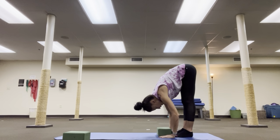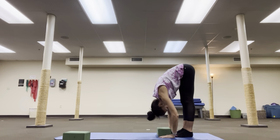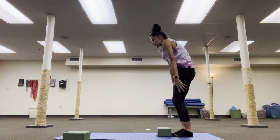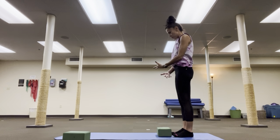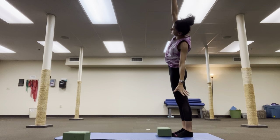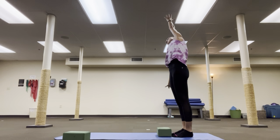Once more, flatten out through the back. Smaller distance here. Forward fold. Bend the knees, tuck the pelvis, round up, one backbone at a time. Shoulders up, back and down. One more set, sweep up. Exhale, side bend right. Inhale, center. Side bend left.